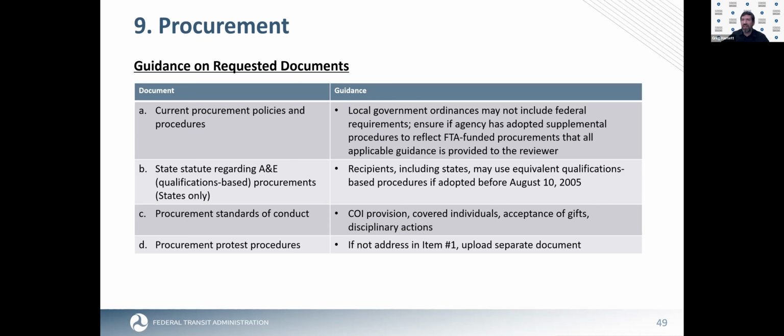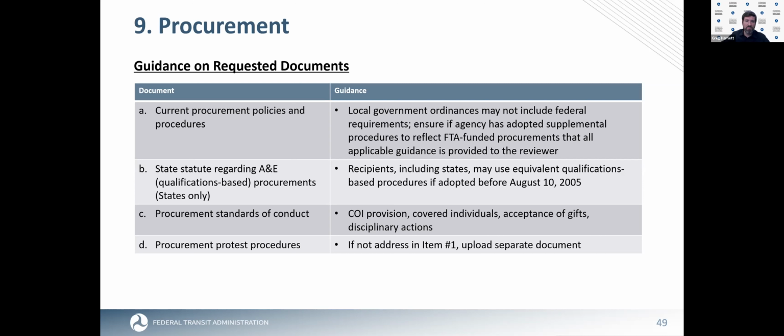This is like a conflict of interest section that would describe individuals. There's a broad definition of employees that extends not just to employees, but to things like immediate family members of direct employees. So this standards of conduct document is actually most commonly, I think, contained in your procurement policy. But if it is for any reason separate, you would obviously want to upload that in addition.